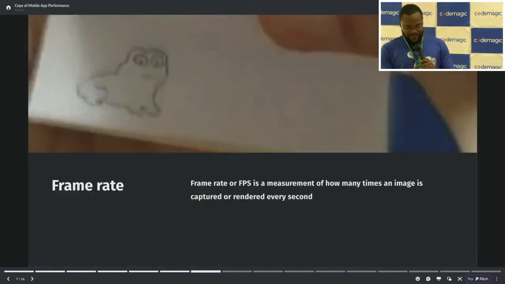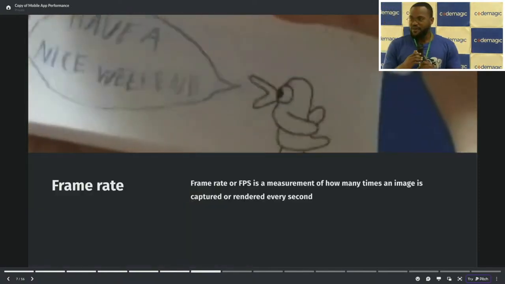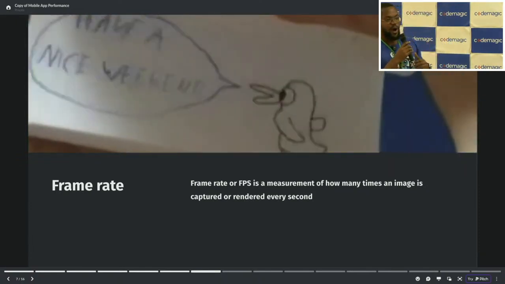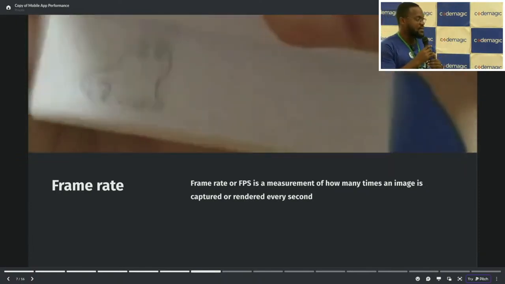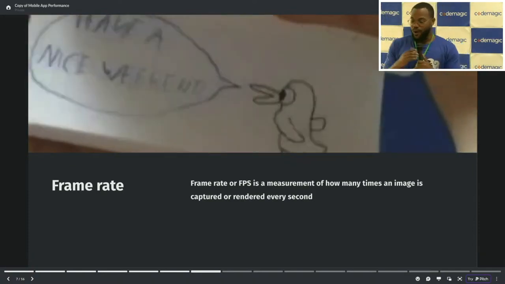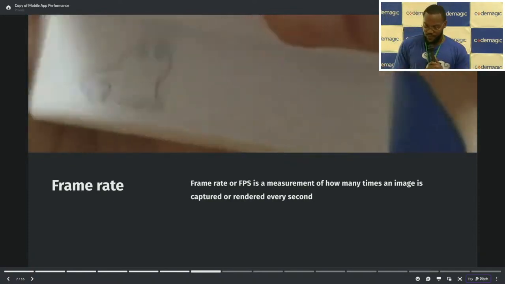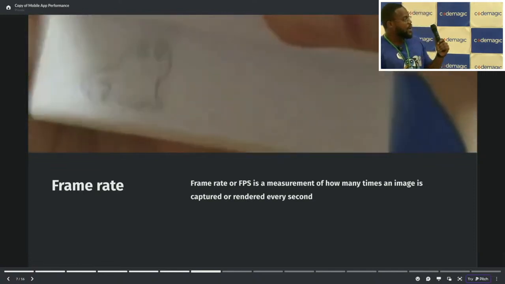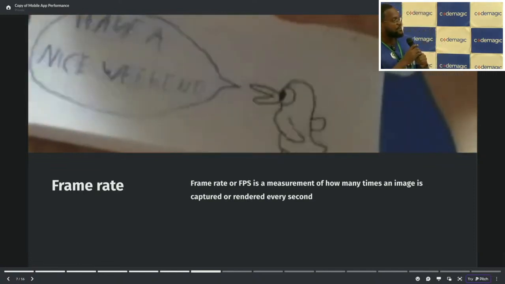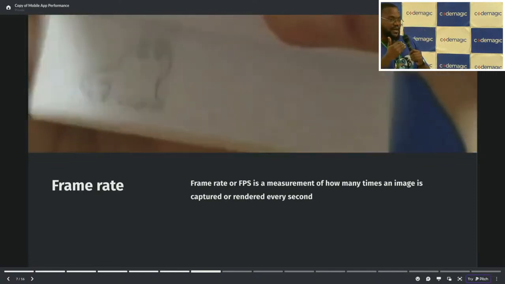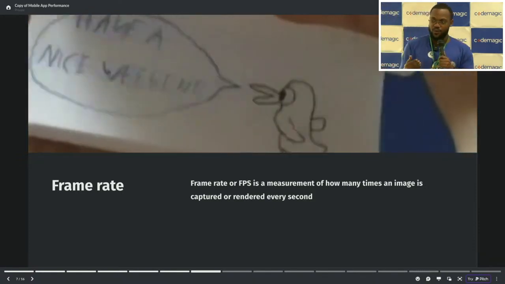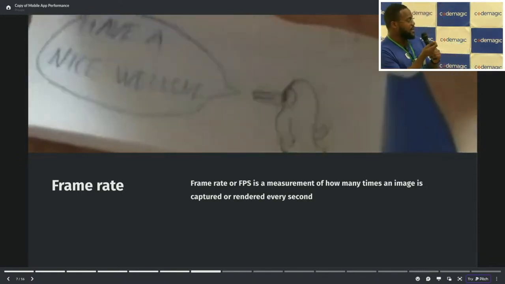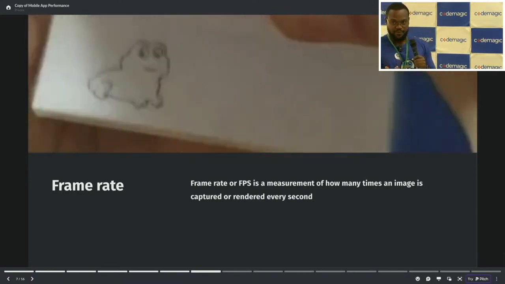Frames per second, FPS, is a measurement of how many times an image is captured or rendered every second. So here we see that there are a lot of images that are rendered per second, and we have that sensation, that perception of motion.